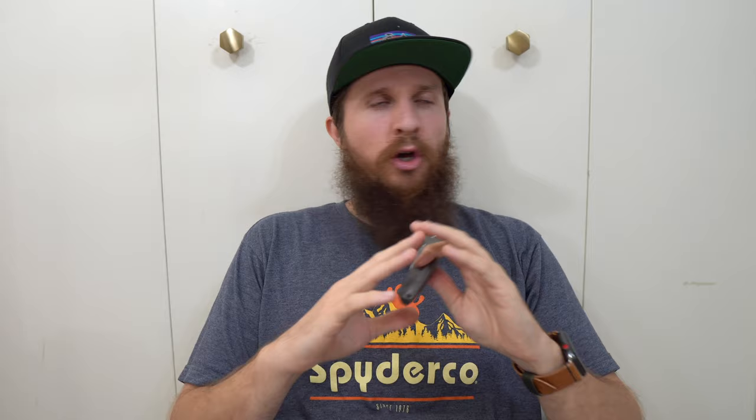This knife on paper does so many of the things that I like in a knife, and in real application it also does so many of the things that I really like in a knife. So it's an interesting conclusion I've kind of come to on this one, and I'm just going to be very honest about it. Before I jump into how I feel about it, we will go ahead and talk about what we're playing with here ingredient-wise. I'll try to be pretty quick because I think I went over a lot of that in my first impressions.